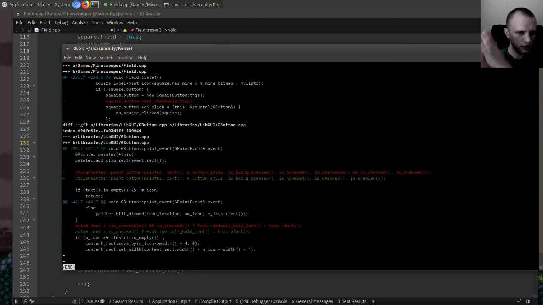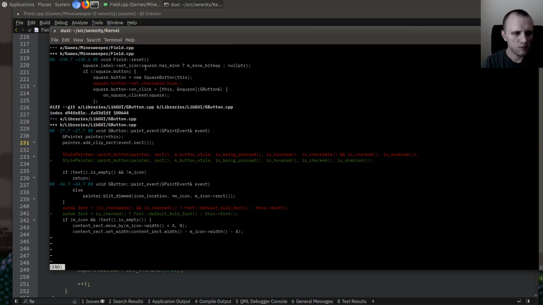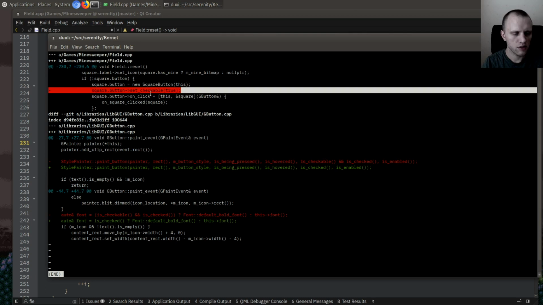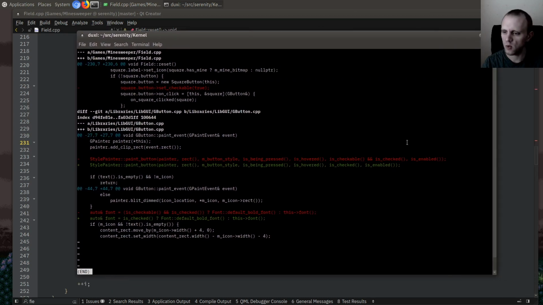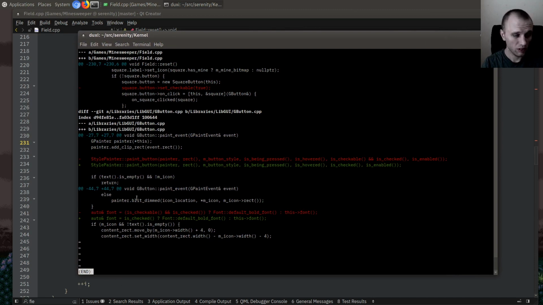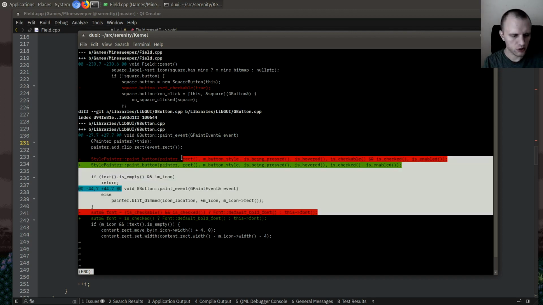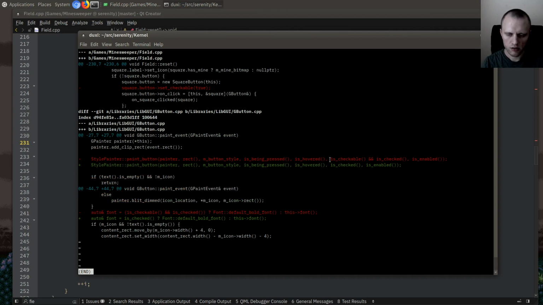And patch review, of course, then we see that what we do here is that we turn off the checkable state for the square buttons in Minesweeper. And then in the G button implementation, we stop caring if it's checkable when it comes to how the button should render. So it doesn't have to be checkable in order to be rendered as checked anymore.